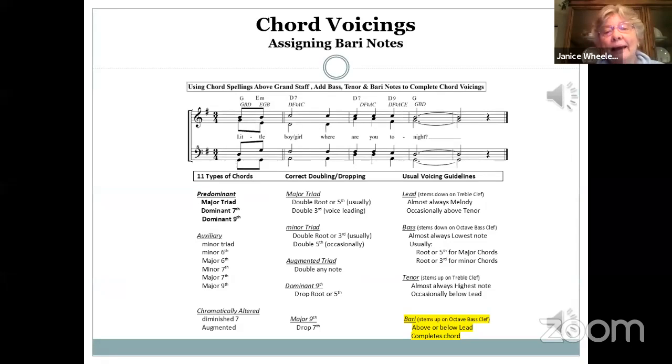And they're going to have the F sharps in 4 of those D chords. And then in the D9, we're going to give them the E, because the lead has the F sharp. And then they will complete the chord at the final majors with a D. So let's listen to the baritone part.